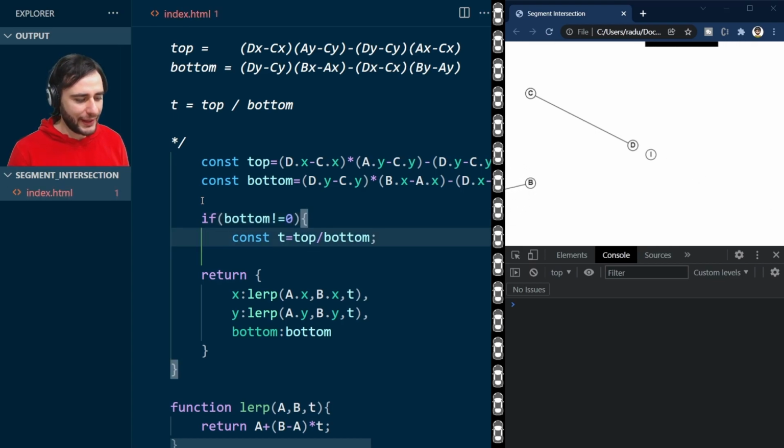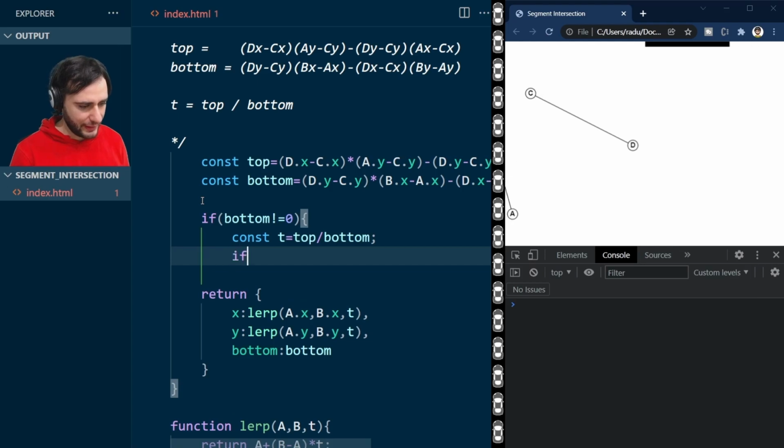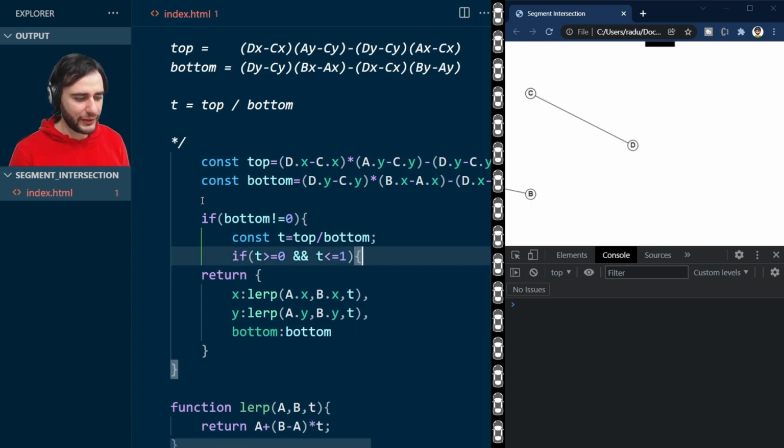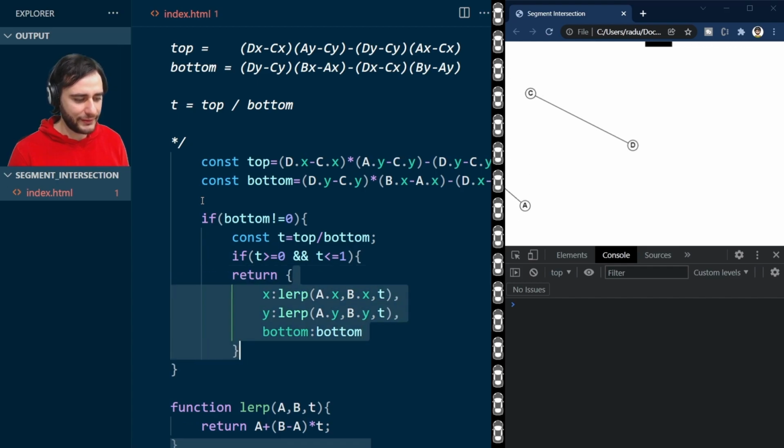That's okay. And let's make it be between 0 and 1 as well. So if t is more than 0 and t is less than 1, then we are going to return something.